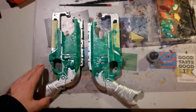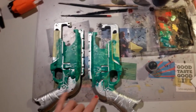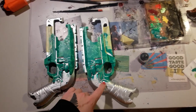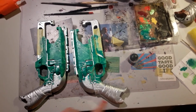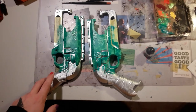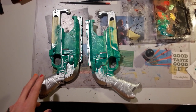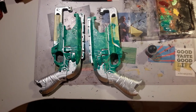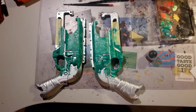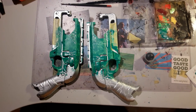And then what I'm going to be doing to this is just going to get black, black, black, black. The back here will be black. This part will be black. This part will remain silver. Same here. And the handle will be a green handle wrap paint job, similar to the fire and stuff that I've done on the other build. So if you want to see how that's done, check out the tutorial. Yeah, so off we go.